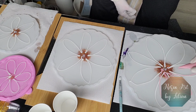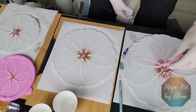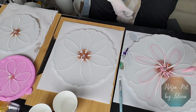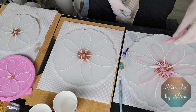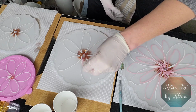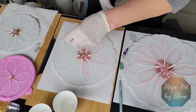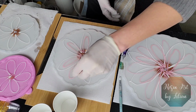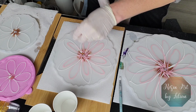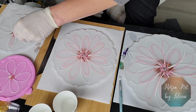So now I'm making inner petals with the pink. Right now it looks really organized and symmetrical and, well, kind of nice. And after my second layer, I will start messing around with my colors, just to get a not symmetrical flower design. I just want to have random petals kind of everywhere, bigger ones, smaller ones, white ones, pink ones. So I just go around like crazy.